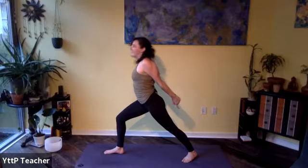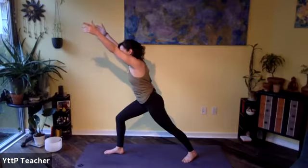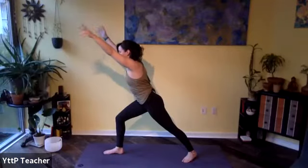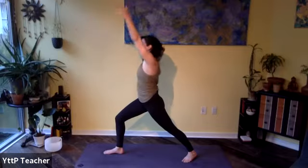And then slowly as you exhale, release the grip, slide your hands forward, biceps frame your ears, extended power lunge. Find that long line from heel to fingertips and squeeze your core, use it. Inhale for length, exhale SH, use your core. Inhale to rise, warrior one. And exhale, sigh and open, warrior two.